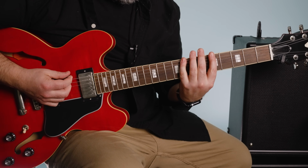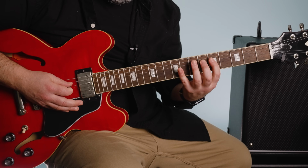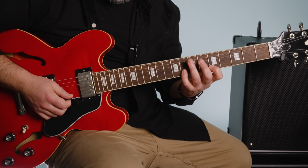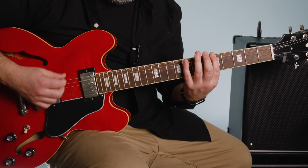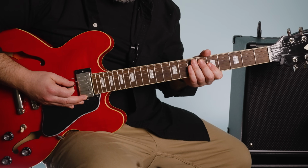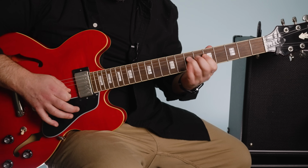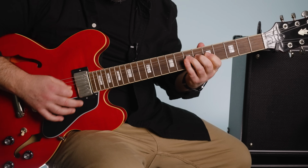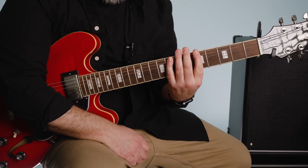So the basic scale is the root on the 5th fret E string, and you have 5, 8, 5, 7, 5, 7, 5, 7, 5, 8, and 5, 8. And then backwards: 8, 5, 8, 5, 7, 5, 7, 5, 7, 5, 8, 5. Lots of licks, amazing classic rock stuff in there. That was all just those 5 notes of that pentatonic scale.